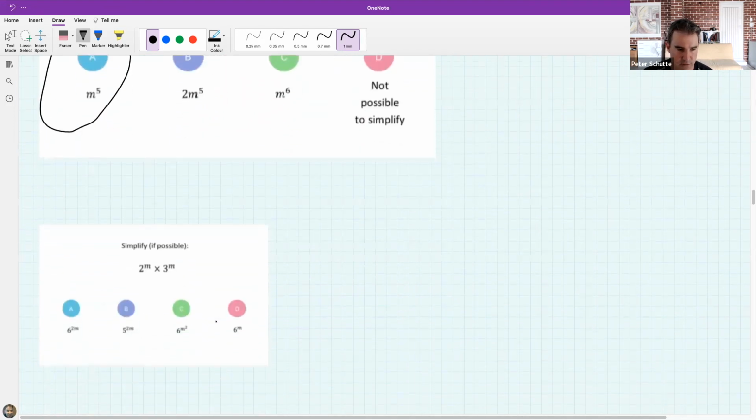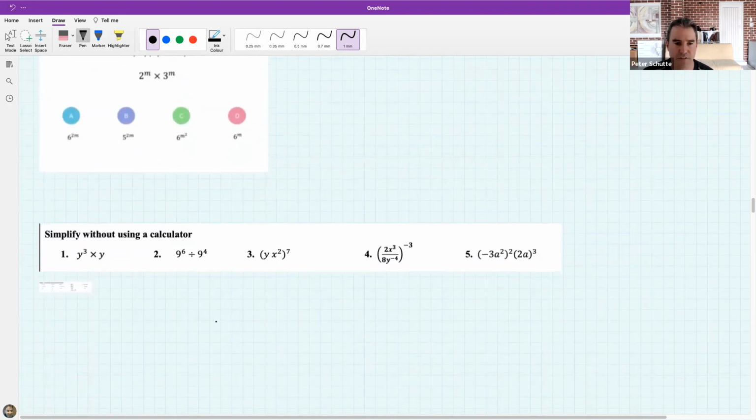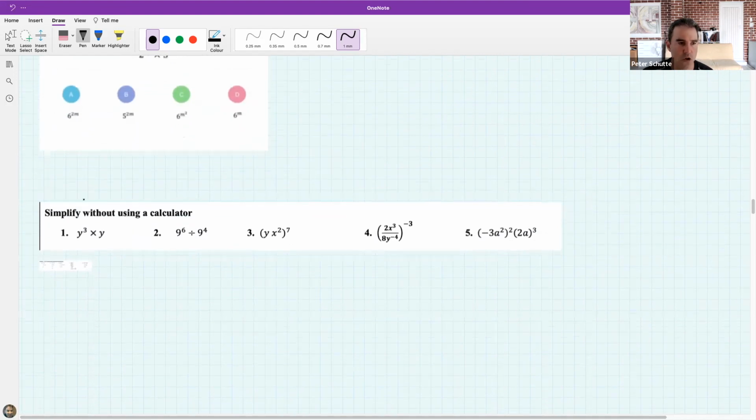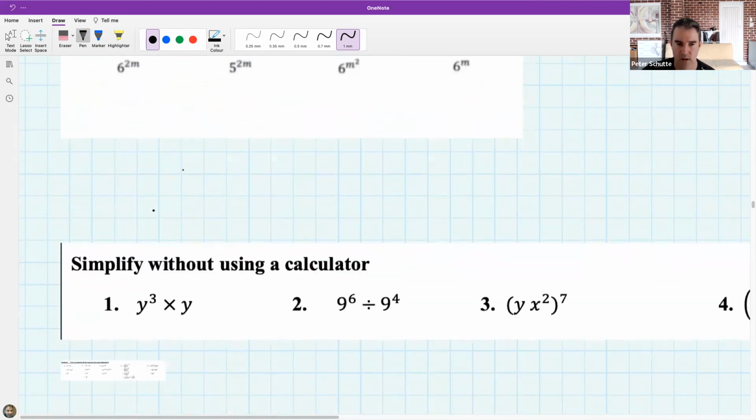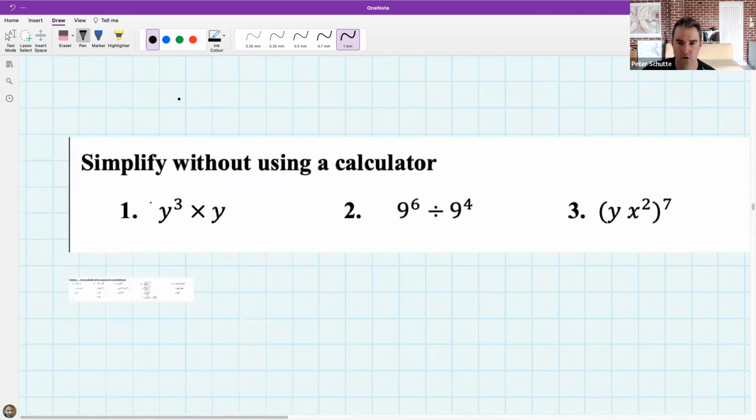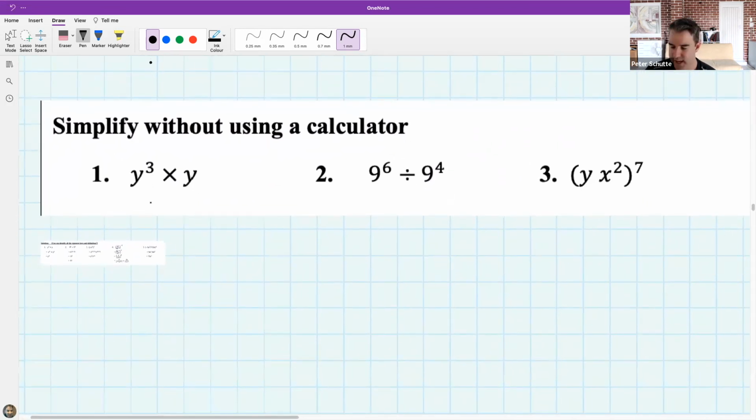Okay, let's leave that one out for now. Let's finish with doing these last three, not all of them, just three. So let me zoom in for a second. I want you to try and get me the answers to these last three, and then we're going to call it a day for today. So by yourself, I want you to try and get the answer for 1, for 2, and for 3, and then put your answer in the chat.